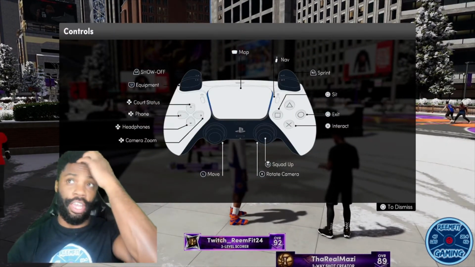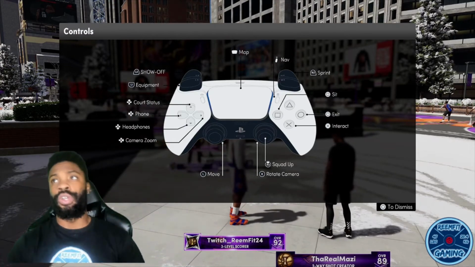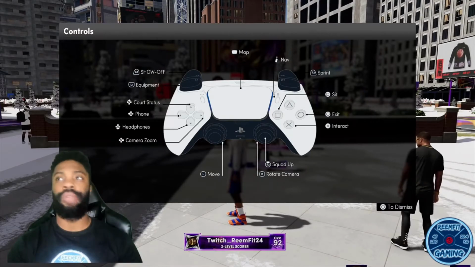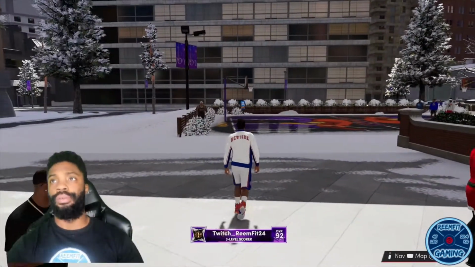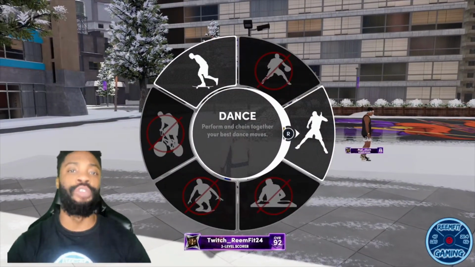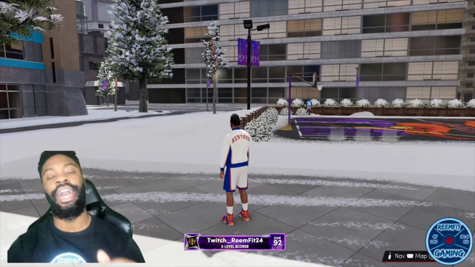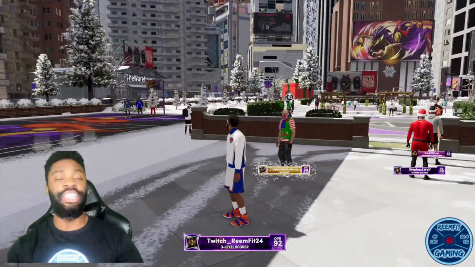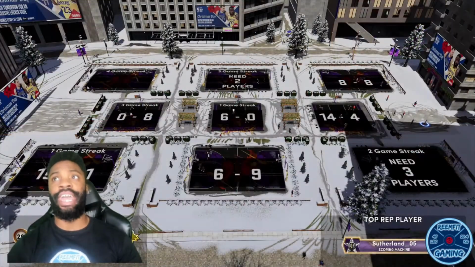So this right here is your controls. You can use L3 to bring these up at any time you're in the city. Now, when you first get out of Rookieville, you are going to be assigned an affiliation. This affiliation that I am with is the Northside Knights.